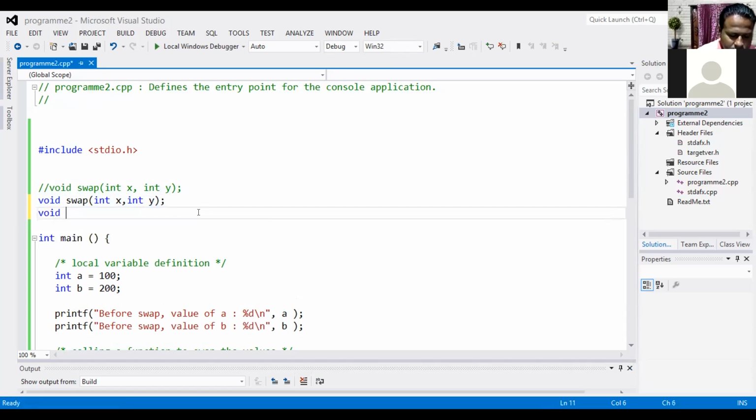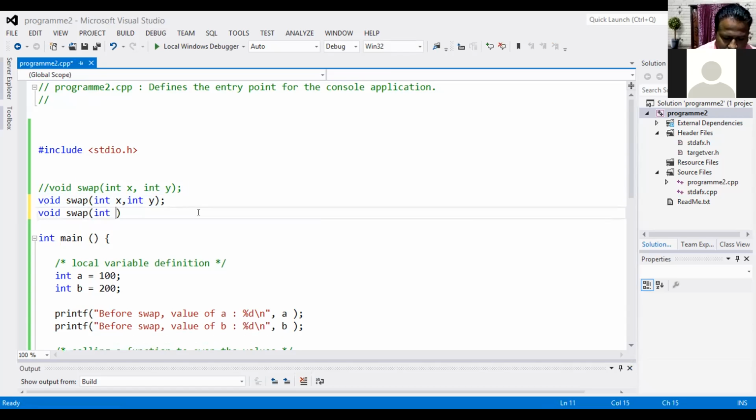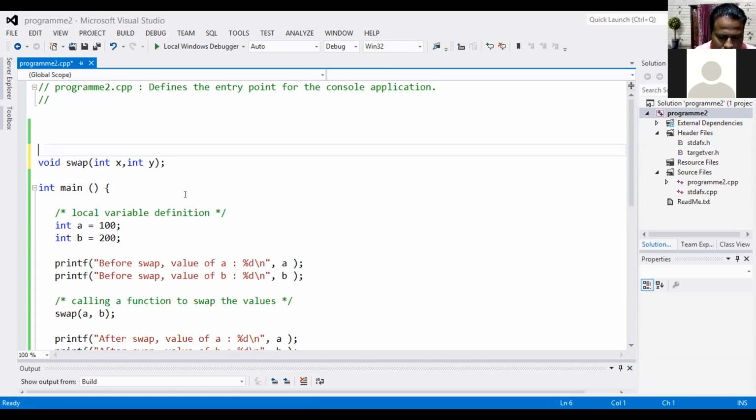Void swap, int x comma int y. Then hash include stdio.h.